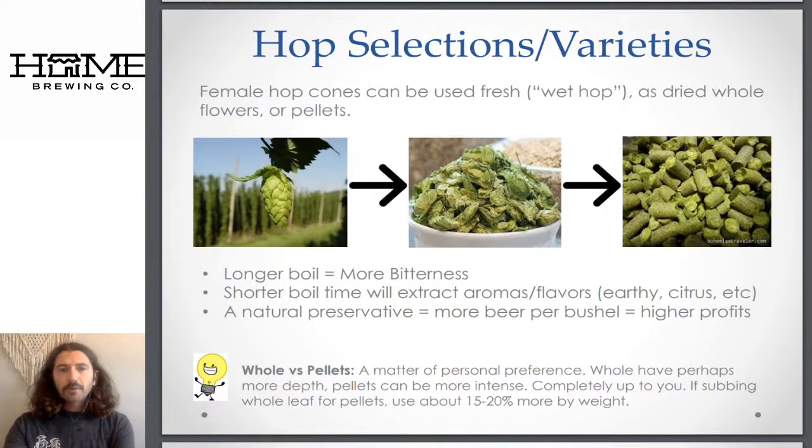Now, wet hop cones, if they're left on their own, they're just going to mildew and mold. So we don't really want that to happen because we tend to only have one harvest per year, right? At least per hemisphere. So we need to dry them out.